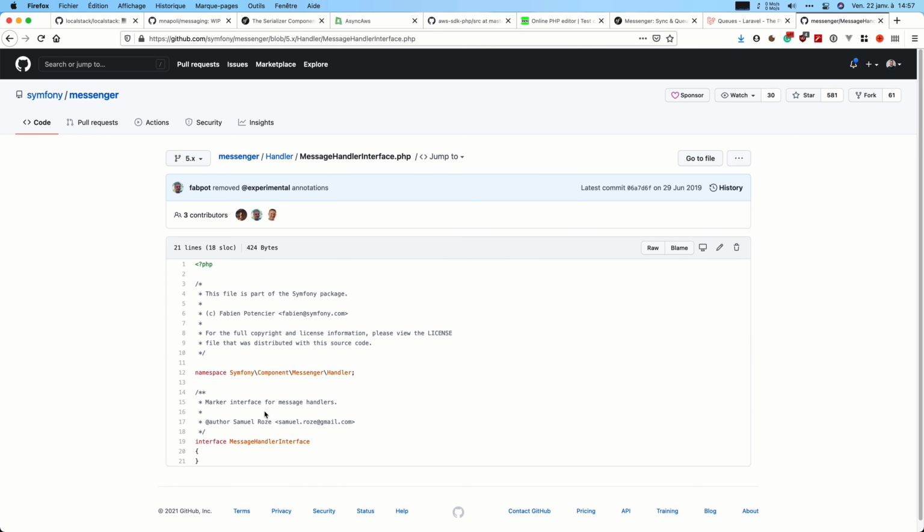Right. Marker interface. So what's called a marker interface is an interface that doesn't contain anything. So theoretically it's useless, but it can be used to do instanceof MessageHandler checks, and as the name says, it's a way to mark the class and say it's a MessageHandler.